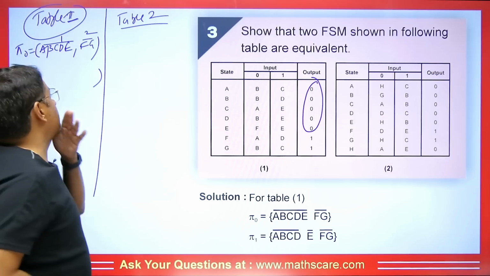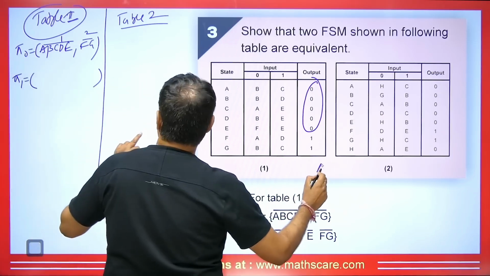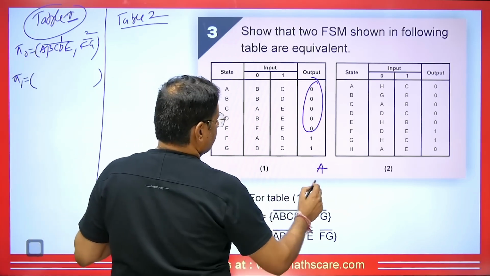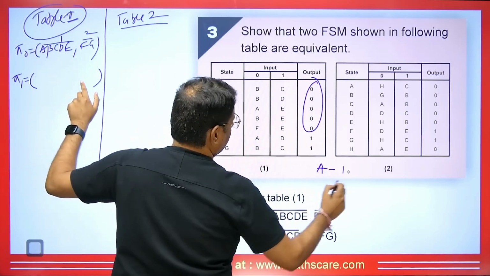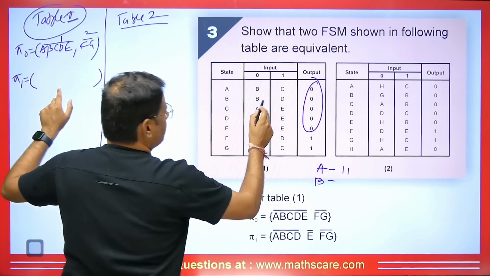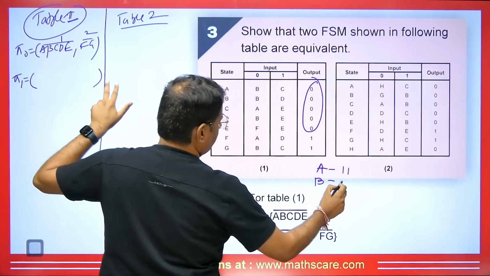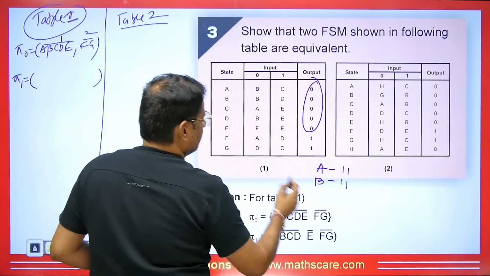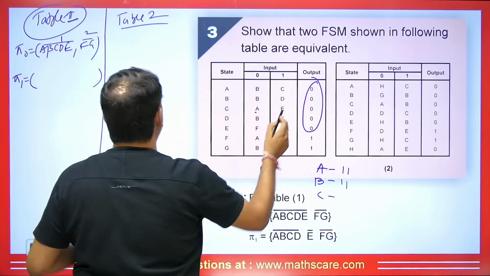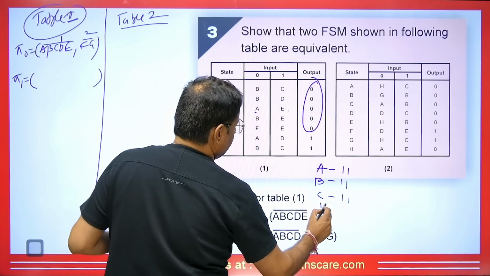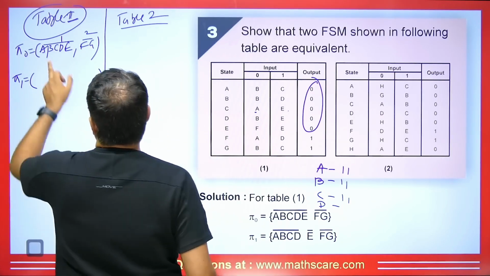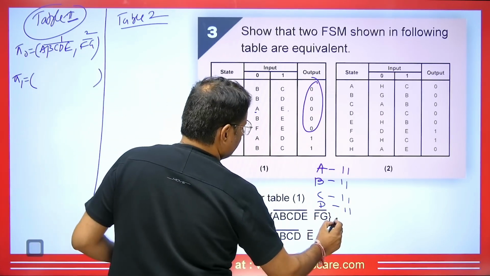Now in 1 equivalent state, let's take A first. So we have A here, right? What is coming in A? Here B and C are coming, right? So B and C, therefore this will be 1, 1. Then we'll take B. In B, B and D are coming. This is also 1, 1. Next, let's talk about C. We have A and E coming in C. So A and E is also 1, 1, right? After this, let's talk about D now. We have B and E coming in D. So this will also be 1, 1.